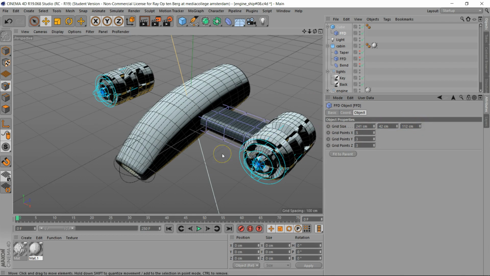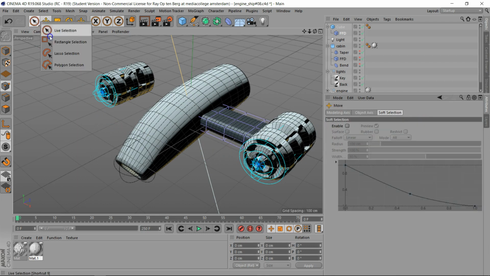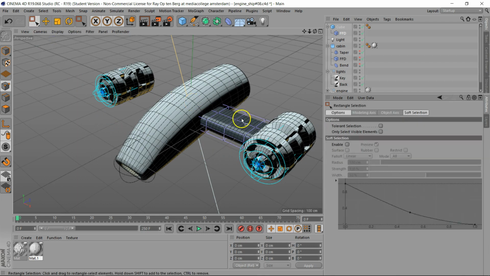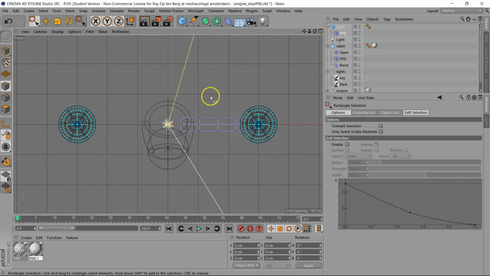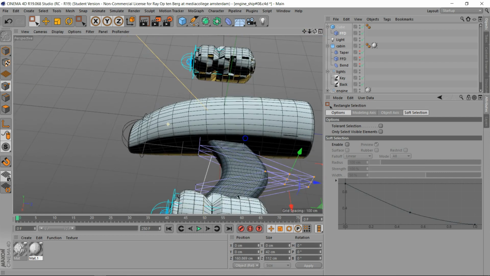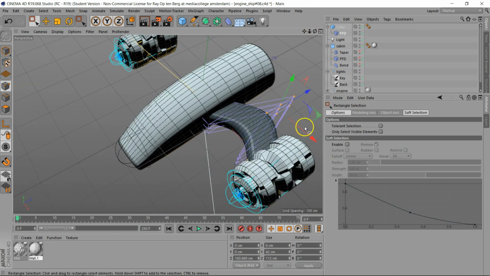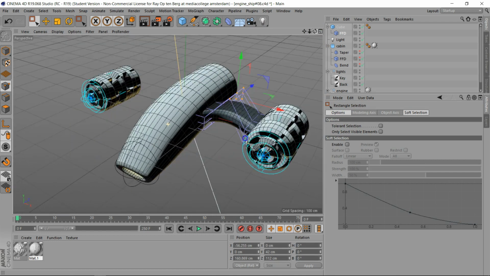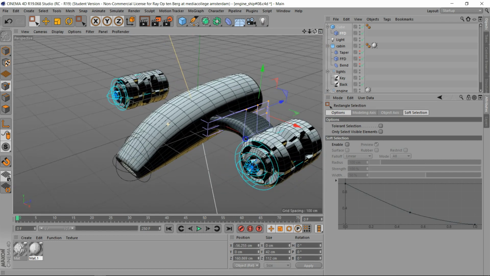And then when I actually want to reshape stuff, I'll get the rectangular selection tool, go into the front view, select the middle part, and actually drag that back like this. Well, maybe push it over the side a little bit. This already looks a little bit more interesting.